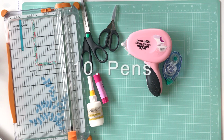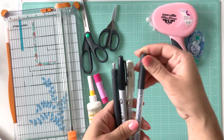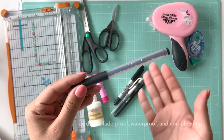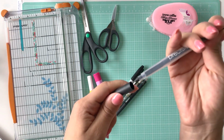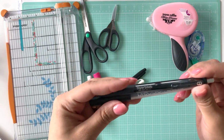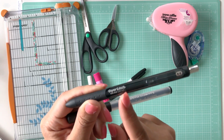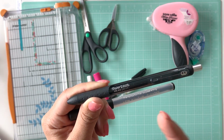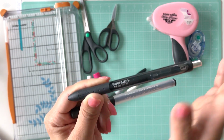Next thing are pens, and I think this is my last thing. Here I have an American Crafts precision pen in 03. This was specifically made for scrapbooking and Project Life. It's a felt tip pen, which is really great for scrapbooking because it dries quicker. One of my favorite pens is the Paper Mate InkJoy Gel in 0.5. This particular brand doesn't smear. It's super quick to dry, and you could even write on glossy, and if you wait a little bit, it won't smudge off. It's pretty amazing.